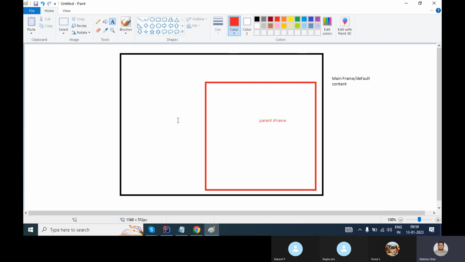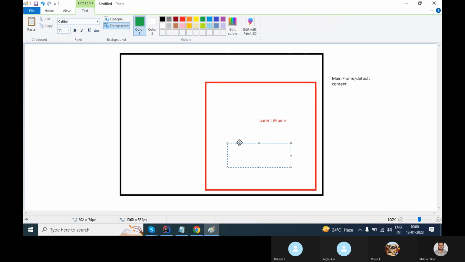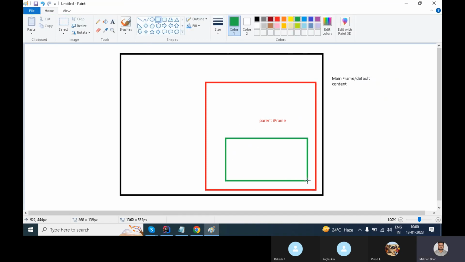So by default this is my main frame, or main window you can say, but inside this there is one parent iframe. Now there is another frame, and here we have some text box.